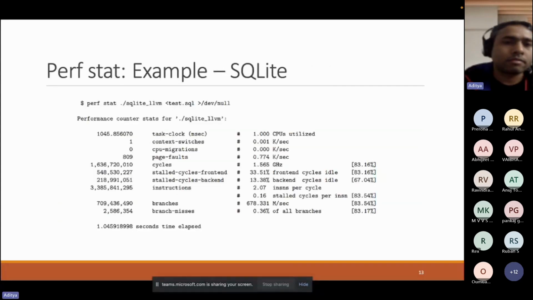So here is an example of perf stat. You see, this is a very aggregated summary, like how many page faults were there, then how many instructions, branches, branch misses, etc. So let's say you do an optimization, and then you compare before and after, you see some changes here. But the thing is, this is not deterministic. If you run the same app again, you might see slightly different numbers. That's why performance is not very easy to measure, and you have to learn a little bit more about measuring performance. However, if you do a crazy optimization, you will definitely see a large difference in the numbers.